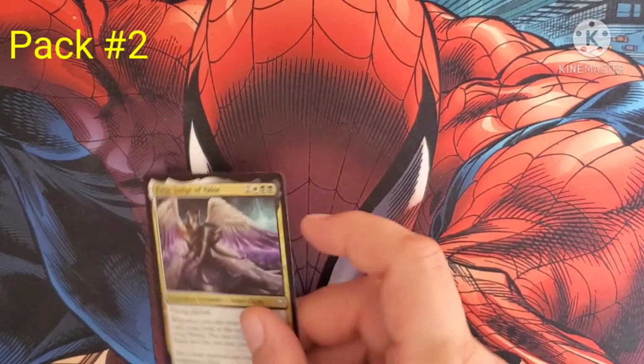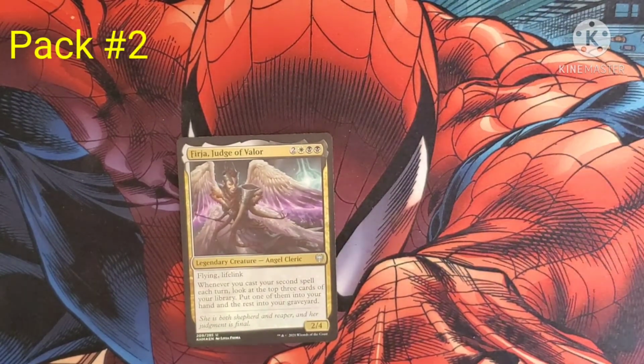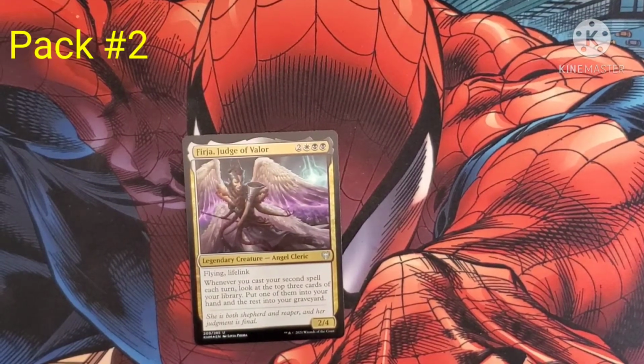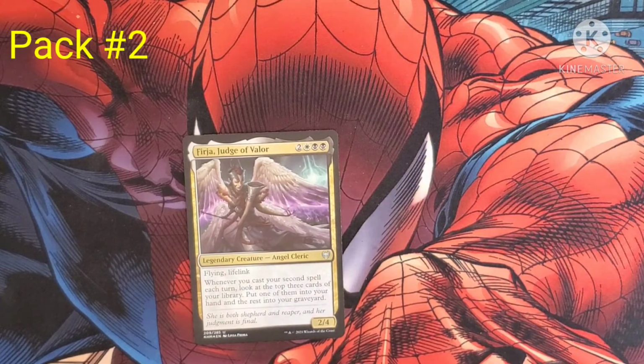Oh, look at that! We got our art card as a foil. For the Judge of the Valor, costs 2, a white, and 2 black. It's an Angel Cleric. Flying, lifelink, and whenever you cast your second spell each turn, look at the top 3 cards of your library. Put 1 of them into your hand and the rest into your graveyard. It's a 2/4 body.